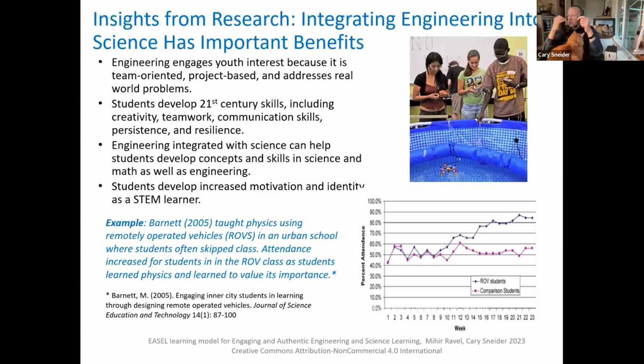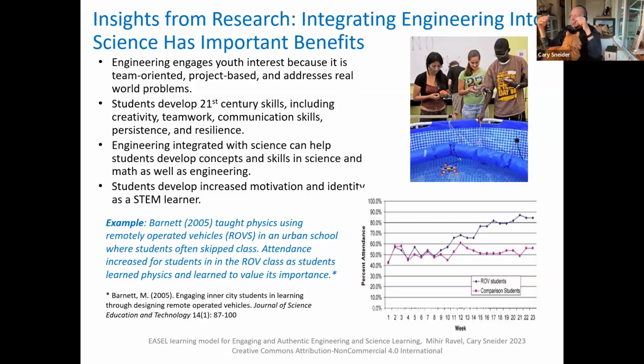The third point is that engineering integrated with science can help students develop the science concepts better and skills in science and math, as well as new skills in engineering, because as they're putting the science and math to work, they're really learning to use it. So they're applying it. And then fourth, students develop increased motivation and identity as a STEM learner.